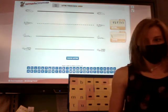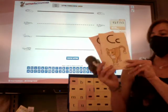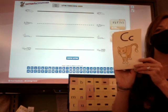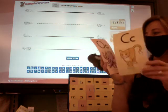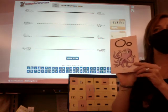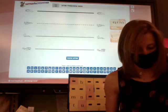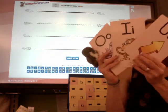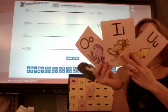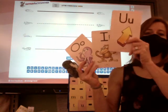And so we have two new cards. We have this one. It's C, cat, k. C, cat, k. Beautiful. O, octopus, ah. O, octopus, ah. Beautiful. And again, here's another pink card. So we have now three vowels. Which one are our vowels? The pink cards. But tell me what they are.